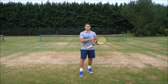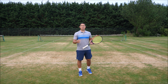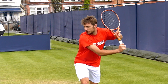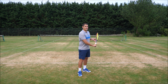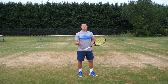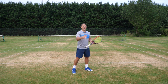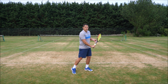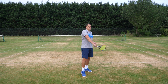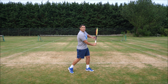So the first step in Stan Wawrinka's backhand is as soon as he recognizes it's coming to that side, he has a great unit turn as quickly as possible. Now he has one of the best preparations for the one-handed backhand on the tour, and this early unit turn, this early coil with the upper body creates time. If you're someone who stands front on and you wait for the ball to come to you, almost bouncing on your side, and then you have that unit turn, you're always going to be late in getting to a good power position, having a full swing, but also you're going to be late on the contact point. Because Stan has such an early unit turn, it sets him up well for the rest of the stroke.